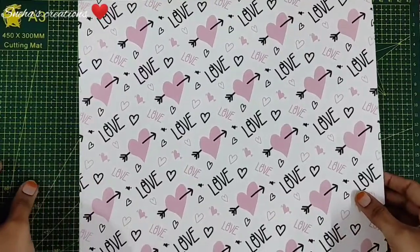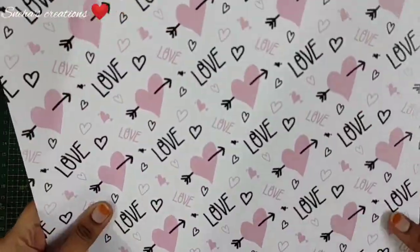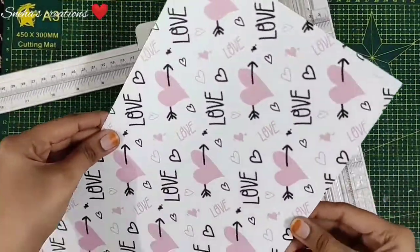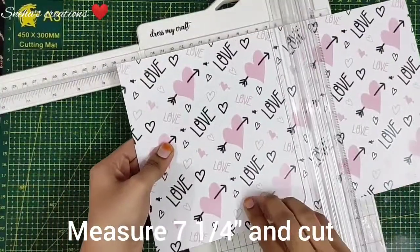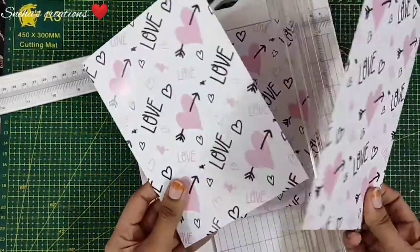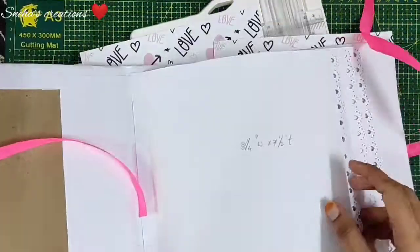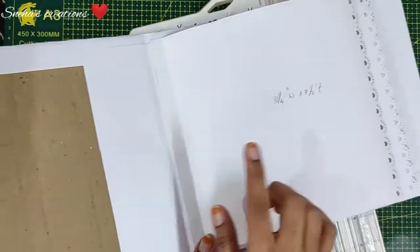For the arena pages, in your paper pack you will find two prints which are the same. Double them up, then turn this so that your 'love and all' text is going this way. Measure over seven inches and cut. This is what you should have. Turn this so that it is 12 inches across, measure over seven and a quarter inches and cut. Put the other pieces in your scrap pile. This is your base page. These are our pages — we will be reading our album like reading a book: page one, page two.